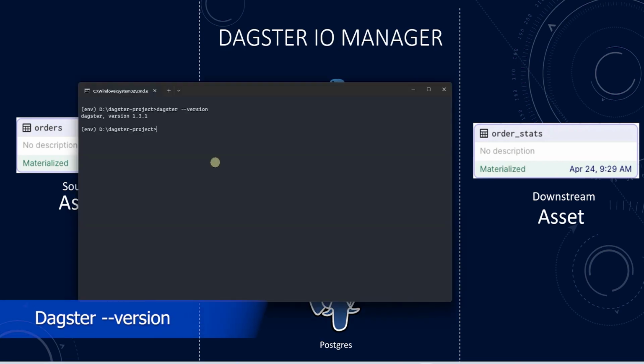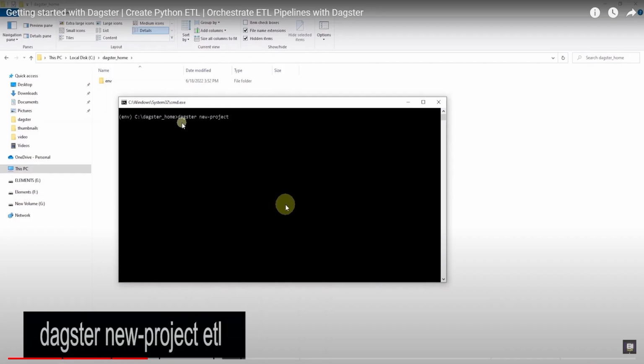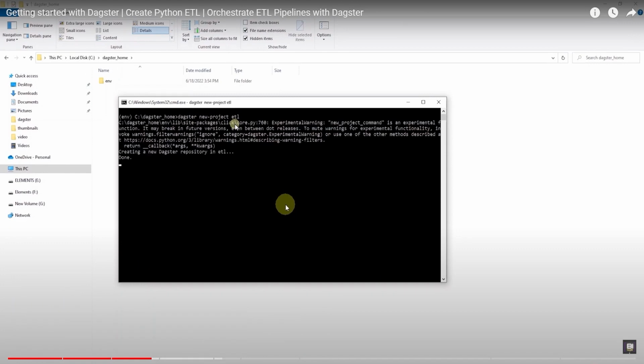Let's check our environment and see the available Dagit and Dagster versions. At the time of the recording, we are working with version 1.3.1. The command to create a Dagster project in the previous version was Dagster new-project, followed by the project name.